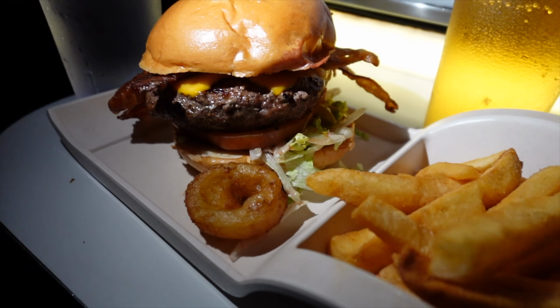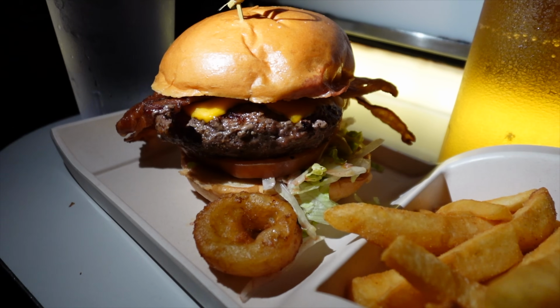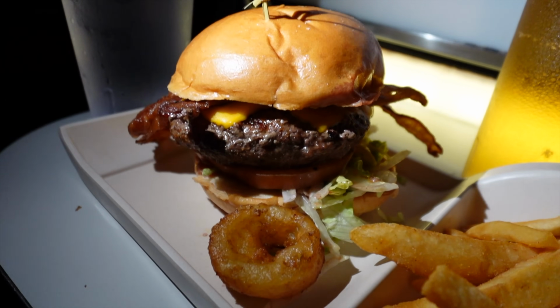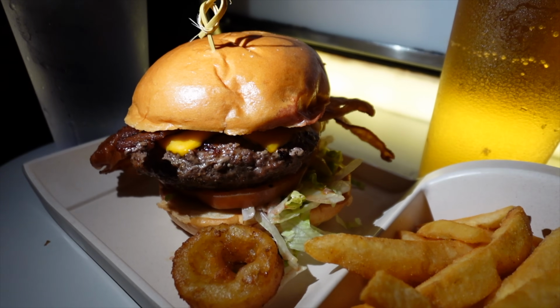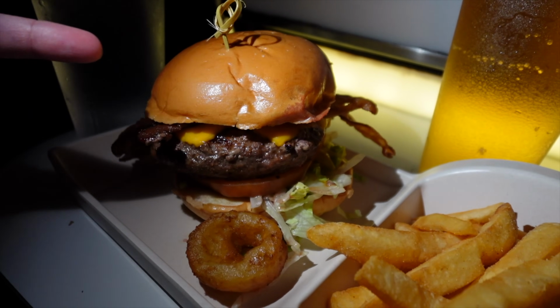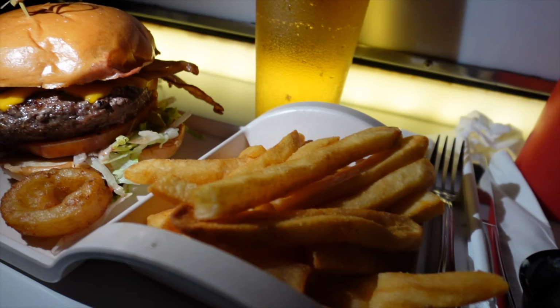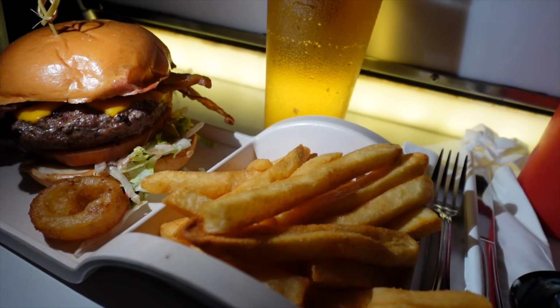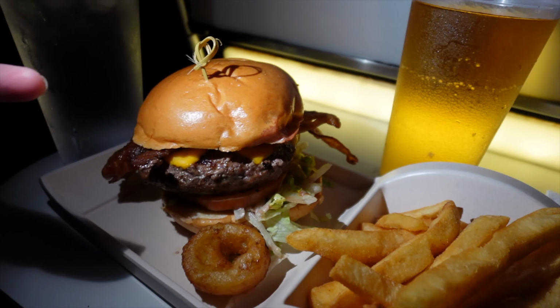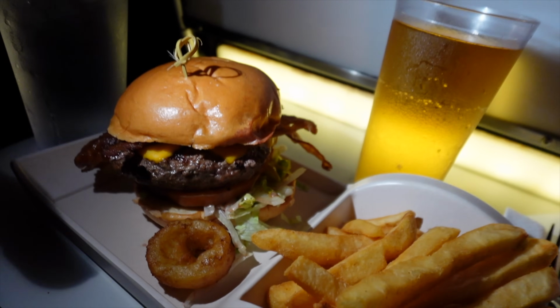And this is my burger. I just went for the regular burger here. It comes with some American cheese, some tomatoes. I think there's some bacon pieces in there, some kind of mayo sauce as well, some salad. If you were to pay not with a dining package, this would be $23, and my mom's was $25. And all the burgers come with a side of fries. If you want to change your fries for onion rings, I think it's an extra charge of $2. But obviously, we just ordered onion rings for our starters anyway.